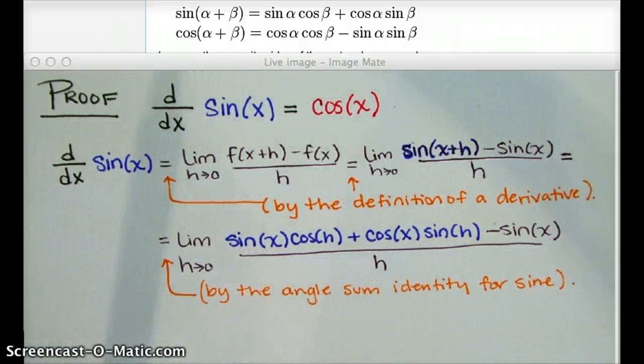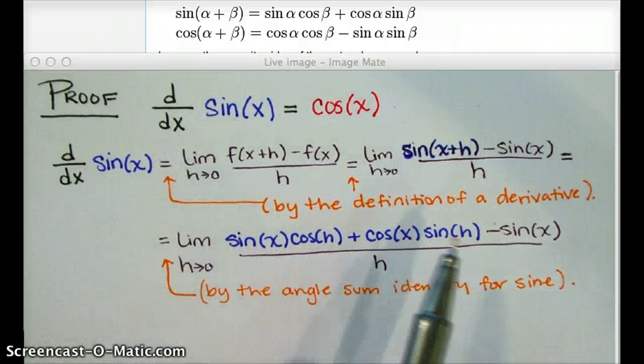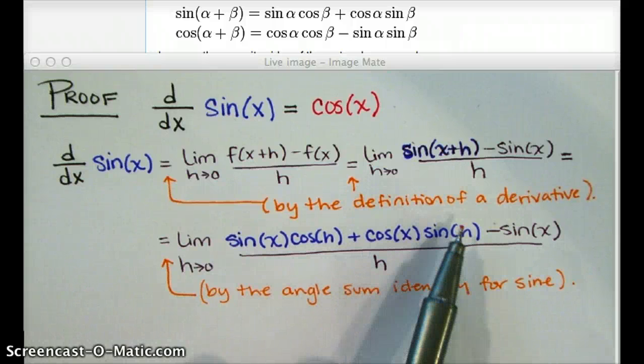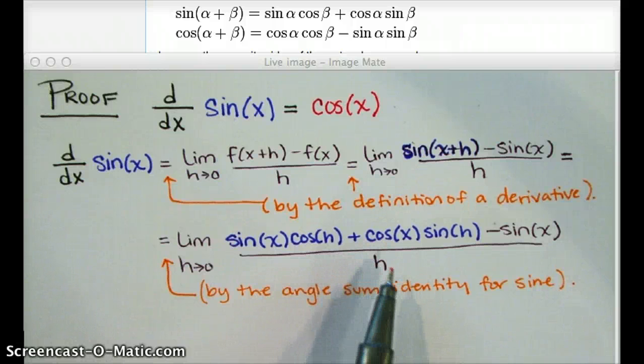Now, at initial glance, this might look like it got harder, but actually, there's going to be a sneaky way to rearrange this. And if you think back to the limit problem-solving seminars we did, we had this kind of goal, which was always to end up with one of a couple tricks. And one of the tricks we loved best with sine and cosine was that when your limit is approaching 0, we know that the sine of h over h is going to be 1. So I can imagine using these two terms in order to kind of deal with the problem with h.